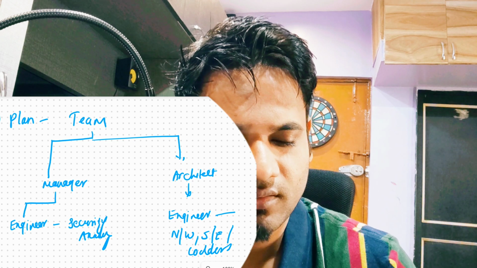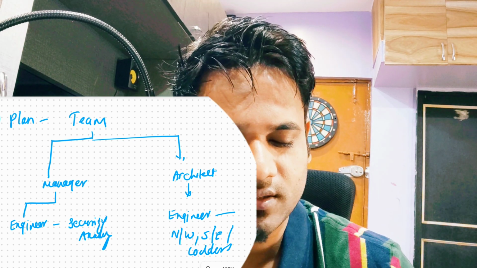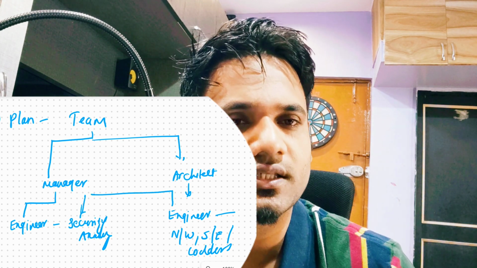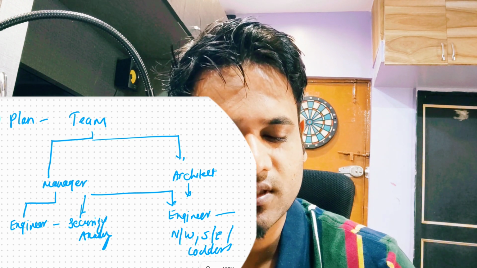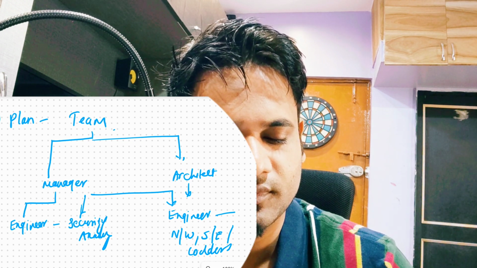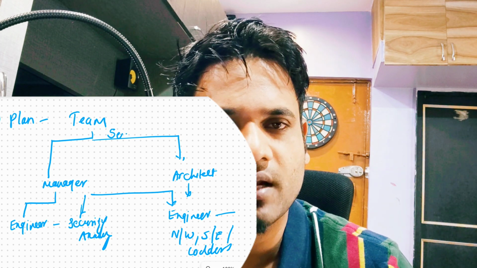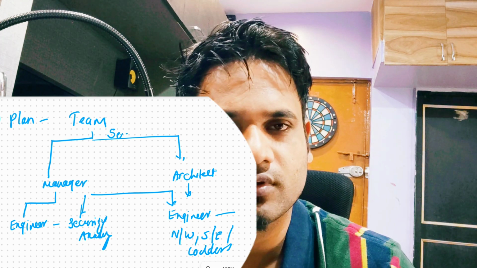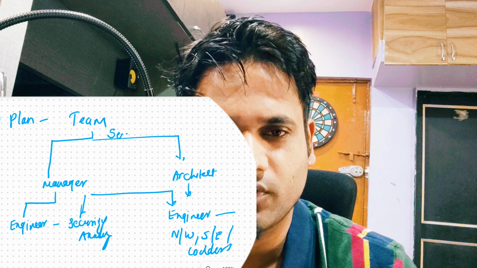So these are the two important things when you're forming the team. The manager takes care of your security analysts plus the engineering team related to the architect as well. And at the top, you need to have the senior management, which will help you make the right decision, and you can go to them for approval of whatever changes you need to make in your environment, right?